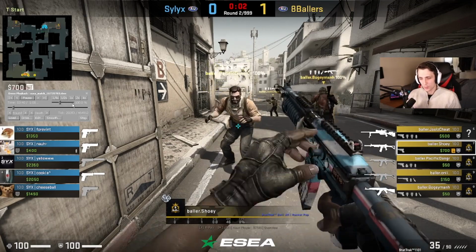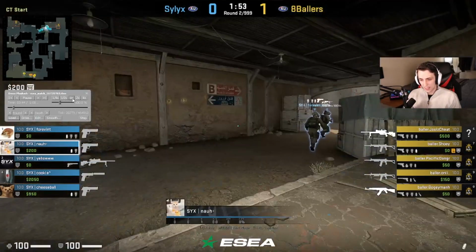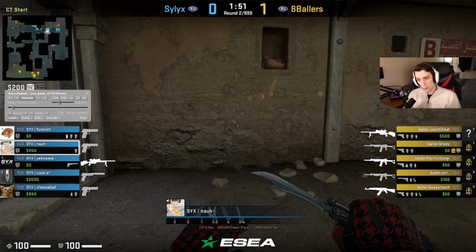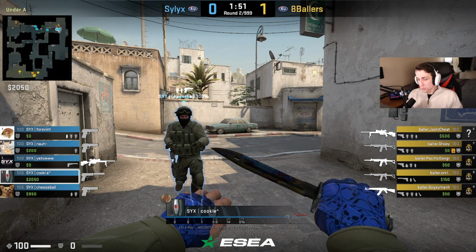Looks like they're going to force buy. They bought Deagles, they bought Scouts, and you look at Cookie's economy here. Cookie, I know, is the AWPer for this Sylyx team. He's actually just full saved. I wouldn't recommend this. I wouldn't recommend the full save.